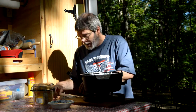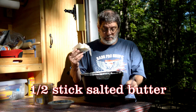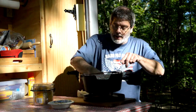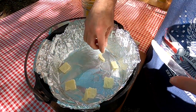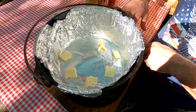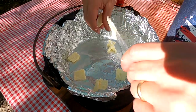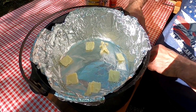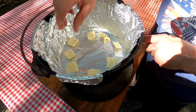So, next step, I'm gonna do about half a stick of real salted butter. Half a stick. And the easy way to do it is just kind of cut it into little thin pats. You don't have to be real precise. Butter sometimes wants to do what it wants to do. Some nice different blobs in there.